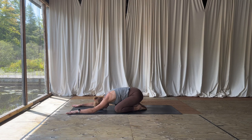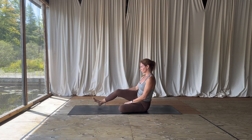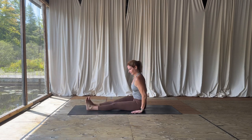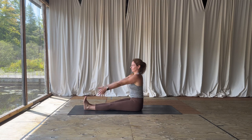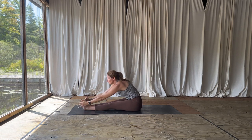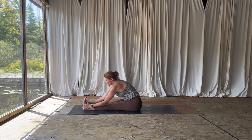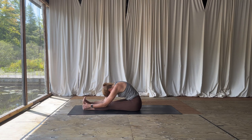Acknowledge your incredible body. Then come up, bring both legs around in front, remove the flesh from underneath your sits bones, shake out your legs. Inhale, lengthen, exhale, reaching for knees, shins, ankles, feet — whatever you've got. If you have a block and want to make your legs a little longer, it's perfect. Take a half lift inhale and fold just a little bit deeper.